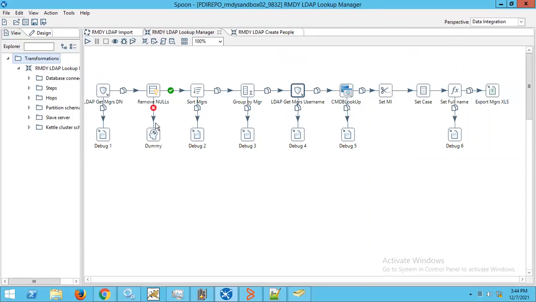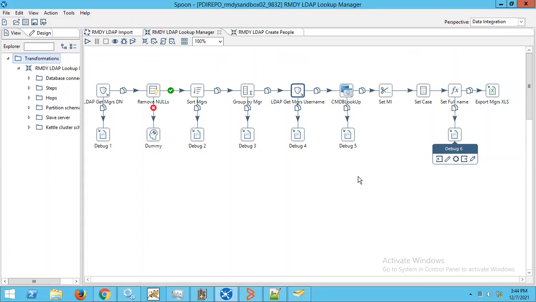And here's all my dummy troubleshooting. These are invaluable for watching the data flow as it goes from step to step. Because at times you find the people, it's using the people record ID for the manager that's linking that. And once it gets to this debug 6, as I was working this out, I'd see the people record wasn't there. Then I start working back.